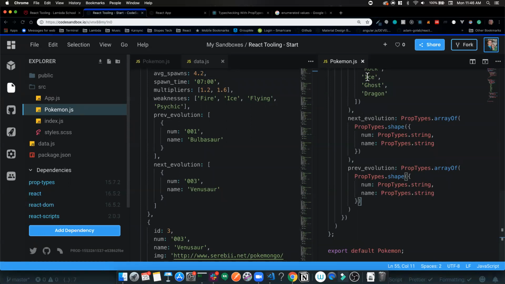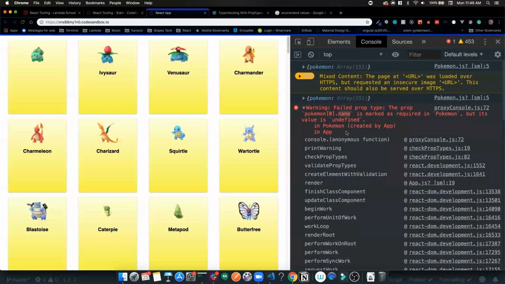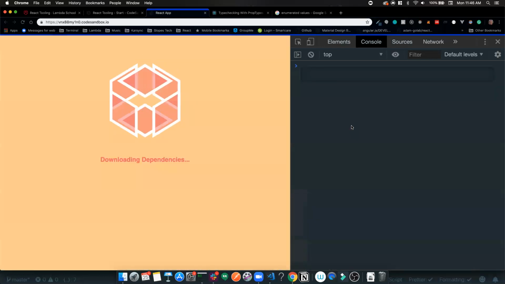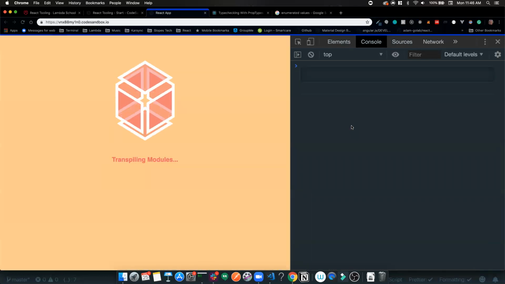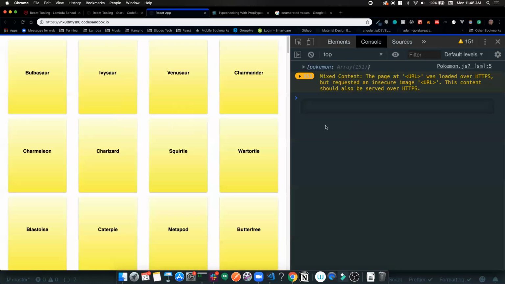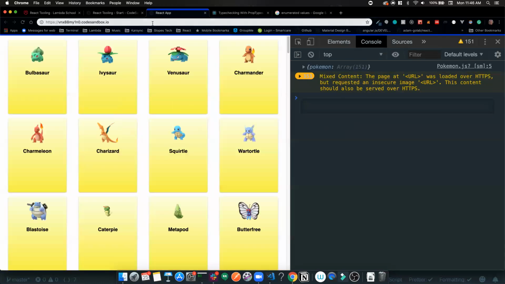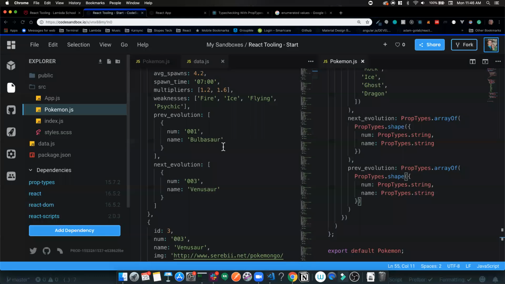So we want to save that, and take a look to make sure we don't have any warnings. Okay, perfect. No warnings. But as we discussed, only some Pokemon have previous evolution, only some have next evolution.